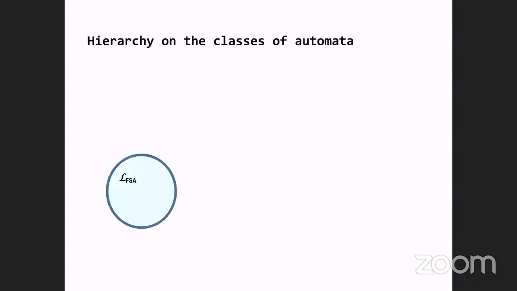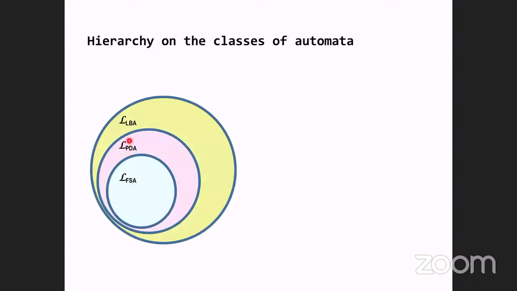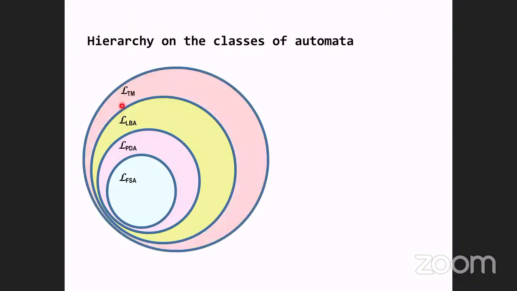Well, we have seen basically the family of FSA, family of PDA. Of course, the linear bounded automata we didn't touch upon. It is basically like a Turing machine, but slightly less powerful. So we have basically mentioned 4 classes of automata. And we have seen an example for FSA. We have seen an example for PDA. We have given examples for Turing machines also.